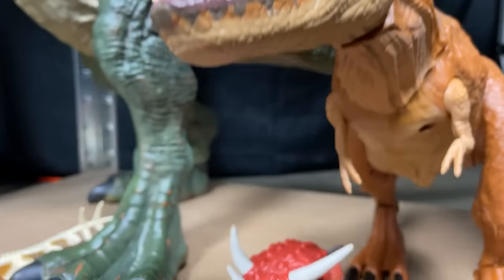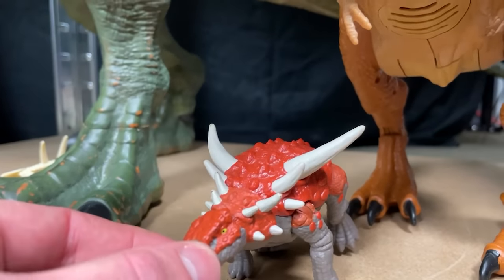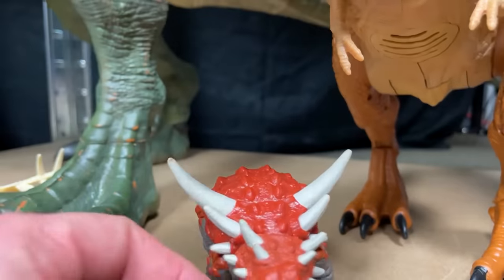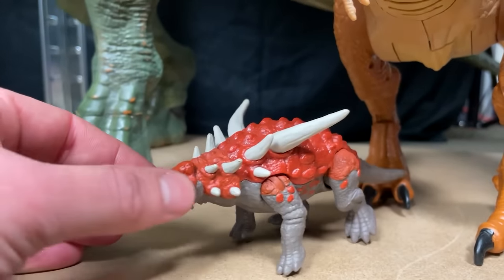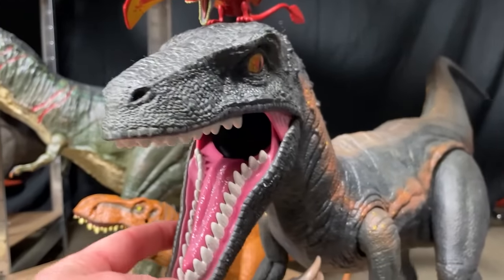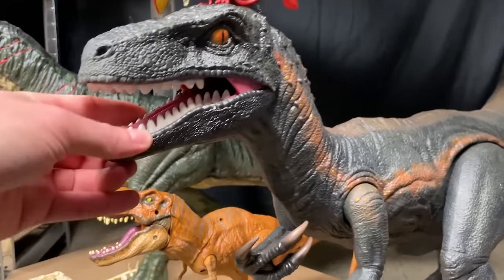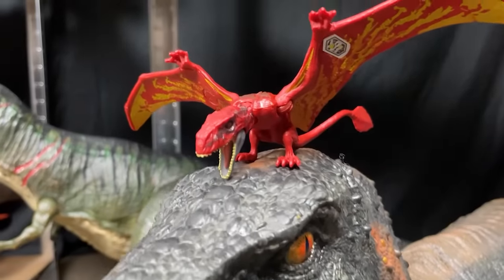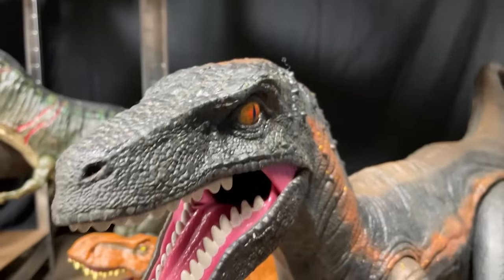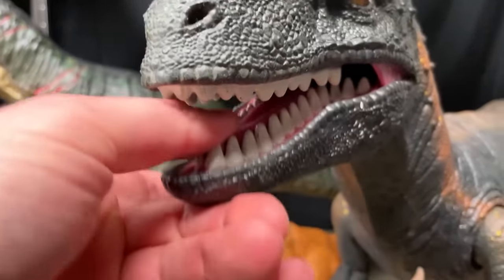And right beneath it is another dinosaur that I would not want to mess with in the wild because of the size of these spikes. This is the Sauropelta. And last but certainly not least is this giant Velociraptor and this tiny little Dimorphodon on top. Check out this Velociraptor. Look at those teeth in its mouth.